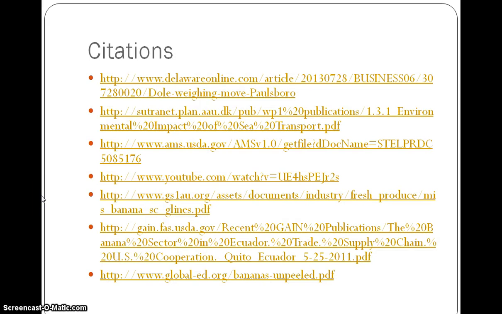These are the resources that I've used to create this project. Again, the whole idea of the project was to show, for a simple commodity such as banana, where it is produced and how it is produced, what the transportation means are, how it is transported to the consumer, what several peoples are being affected, and how the environment is also negatively or positively impacted by the simple commodity.